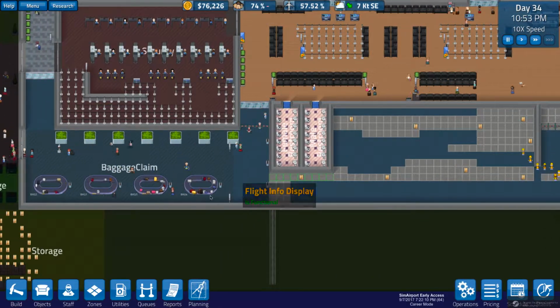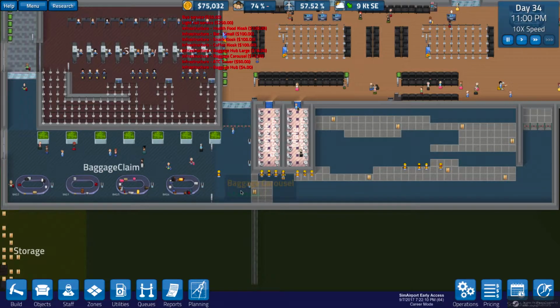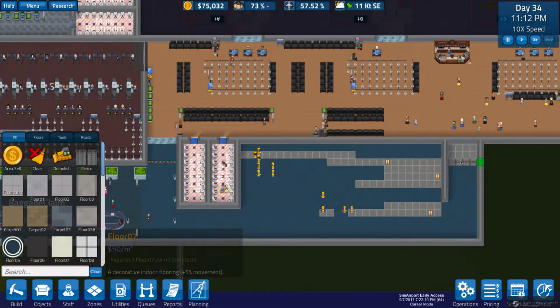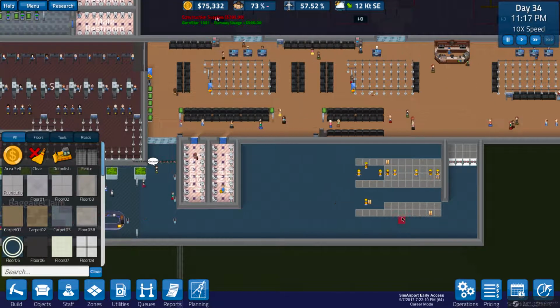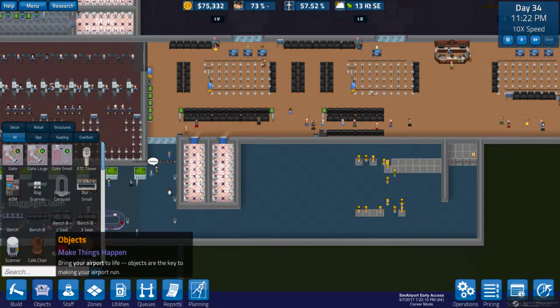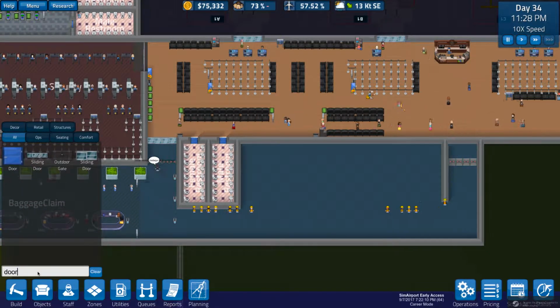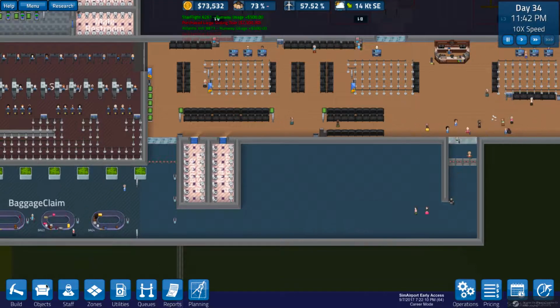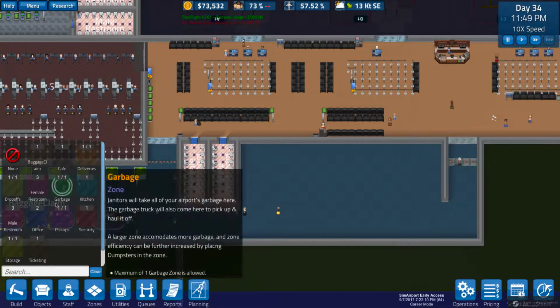That would be nice because that would mean that I'd have more baggage claim areas than I have gates, which I think is a good thing. And yeah, we'll see what happens here. But we need to go in, add a door on here. And we'll do that. And then we'll zone all of this stuff for baggage.